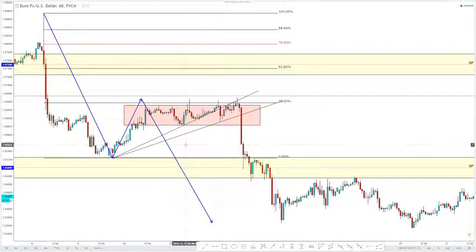Backtest and try to find some. Identify an easy move, down move, retracement. Try to find a formation in this retracement. Try to find some type of market formation to go back with the trend. Very simple, guys. So hope you learned something.